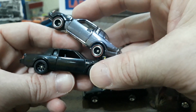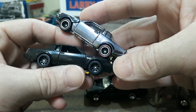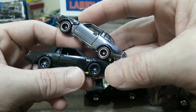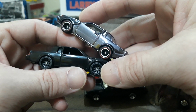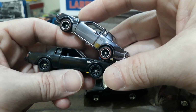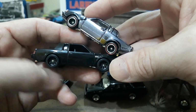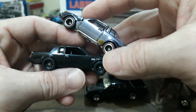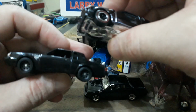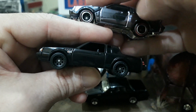I would like to get a couple more of these and do a wheel swap on it. Try to find something that represents the Buick GNX wheels. They're like a black honeycomb style, like Trans Am honeycomb style wheel. So actually there's some GTAs from Green Light, I think the Black Bandit GTA, like the 91, 92 Trans Am. The wheels on it would look great on this car. Then you would have a spot-on exact GNX. So that's the only thing this car needs, is a set of GNX honeycomb style wheels.